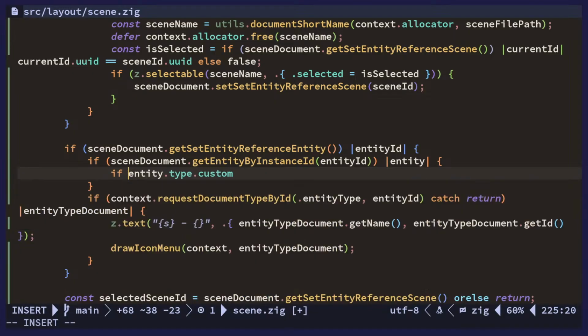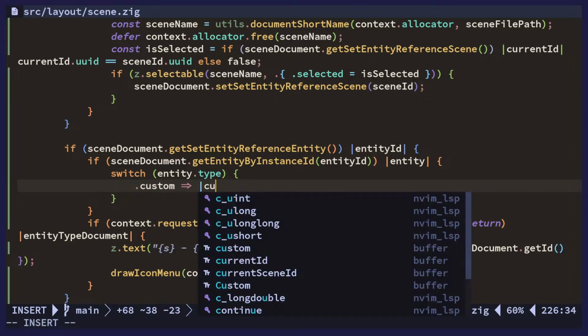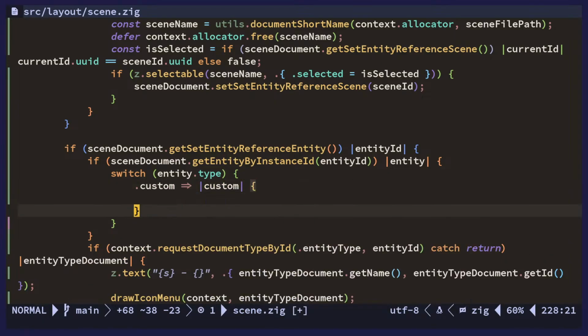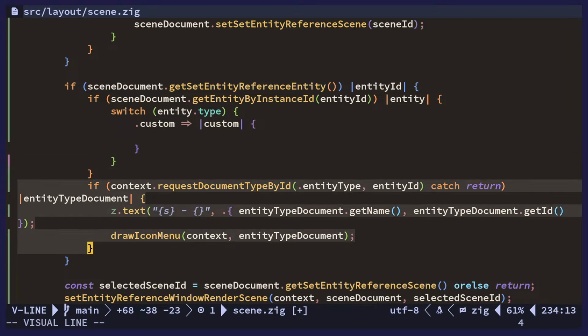And so we're saying, we're gonna do switch on type, and we're gonna say if it's custom, we get the thing there. Then we want to do basically all this.